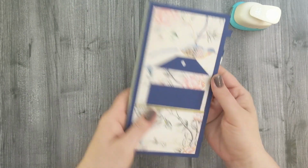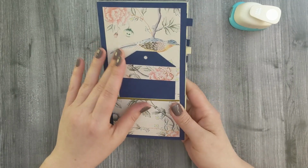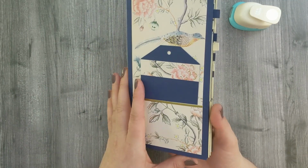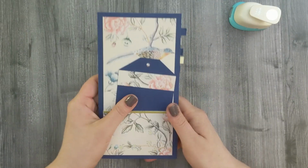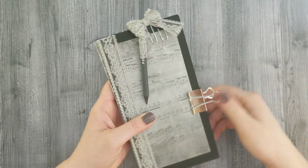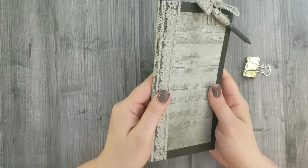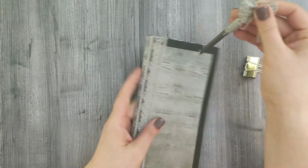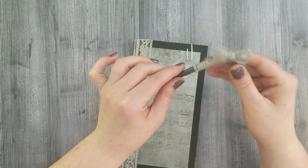It's a cute little flip book that you can use for recipes, or you can fill it with pictures or little notes to yourself. I have another project that I made the exact same way, with a few different variations added to it. For this one, I added some lace to the binding just to cover that up. And then I also created a little paper clip pencil and I've tied the same lace around it.